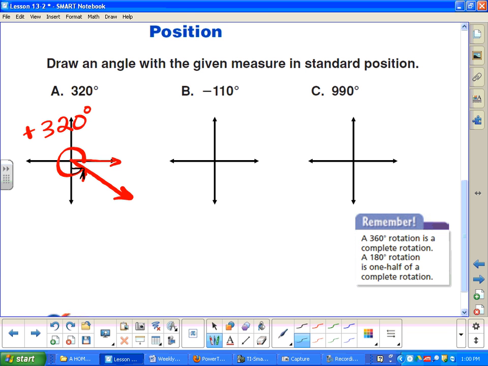Negative 110 degrees. Right? So if it's negative, we're going clockwise. So we start here. Here's 90. And then we're going to go a little bit past 90, then draw our angle. We're going to show that it is clockwise is the way it's going. 110 is 20 past 90, so I just need to go a little ways past 90 degrees to show it. And your arrow is only at the terminal side, not at the initial side.